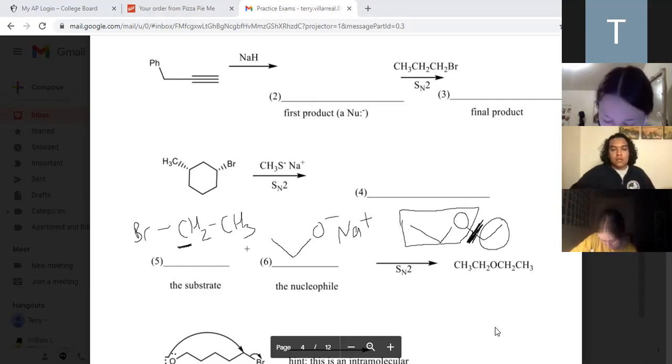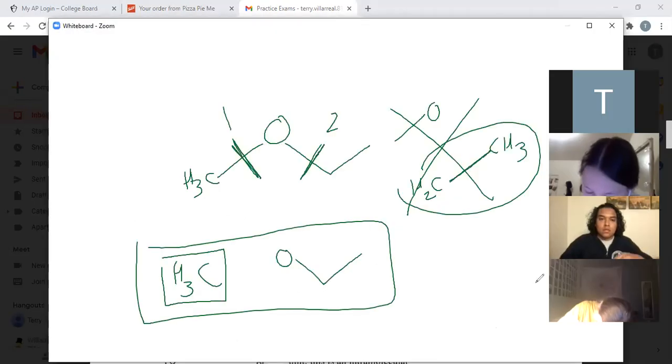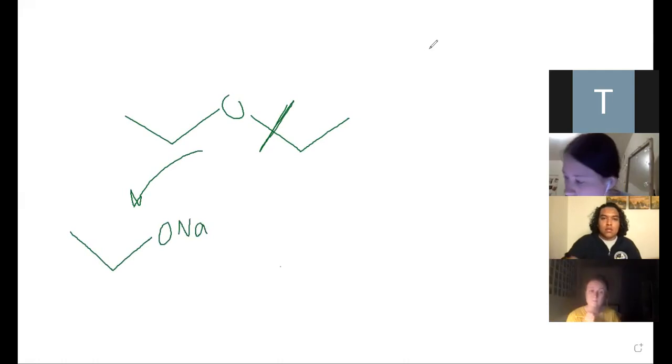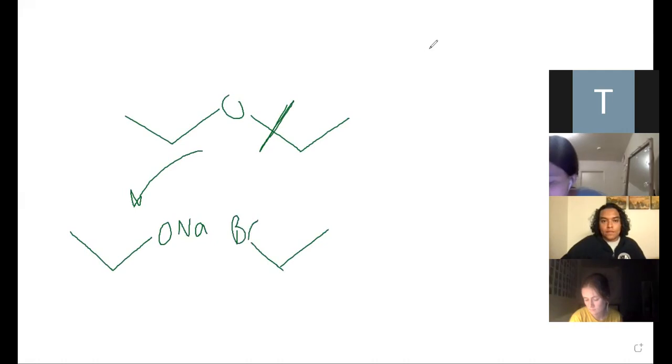So a way to think about this, I'm going to go back to this whiteboard to give us some space, is that if you have something like this, decide where you're going to cut. And just imagining on the left side, the side with the oxygen, you add a sodium. The side without the oxygen, you add a halogen like that. Yes, OMe is the same thing. No, it's OEt. There's 2 carbons. Yeah, but you got it. Any questions on that?